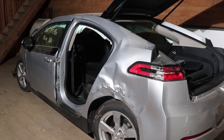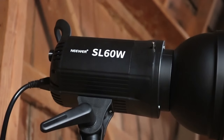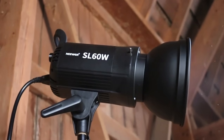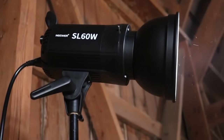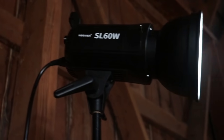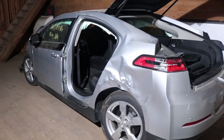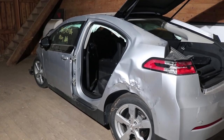And for anyone wondering, I am in an otherwise dark barn. I brought this light with me. This is a newer SL60W. It's a video production light, but it makes a pretty darn good work light too. It's a 60-watt LED in there. It's crazy bright daylight balance. So it's actually kind of perfect just for working on something like this. Really lights the place up.